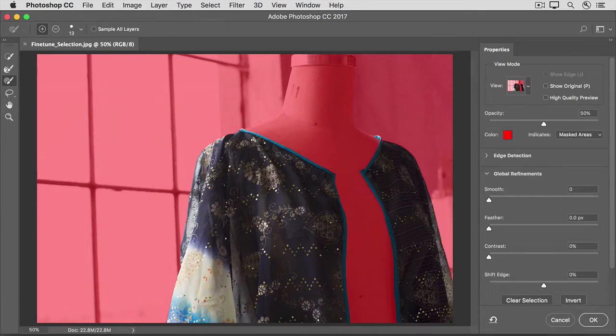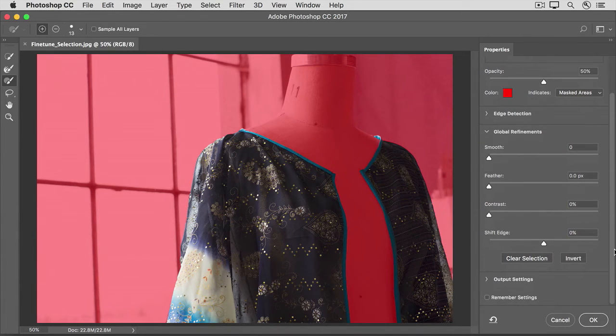Of course, there are lots of other controls in the Select and Mask workspace, as you can see, and you can explore those as you become more familiar with Photoshop. But this introduction will get you started with basic Select and Mask features like the View menu and a couple of the tools over on the left. Now, before you close the Select and Mask workspace, you need to choose how you'd like to output your improved selection. So go over to the right side, and if you need to, click the scroll bar there and scroll down until you see a menu labeled Output Settings. Click the arrow on that menu.